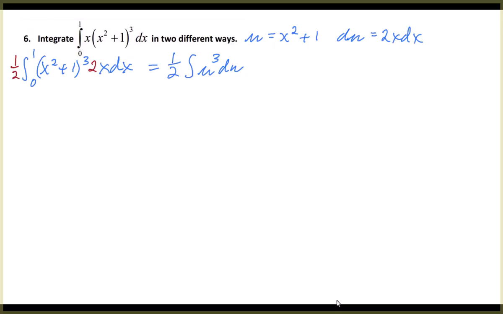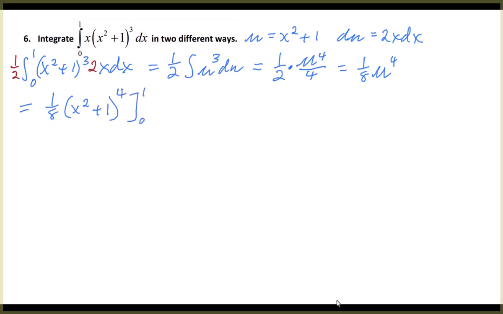All right, so I've got this. Now what do I do? I've got to keep my half. Nope. And I can go ahead and multiply by half and get this. Pretty simple. And then I can do what? I can unsubstitute. But now look what I'm doing. This is a definite integral, so I'm going to integrate from 0 to 1.